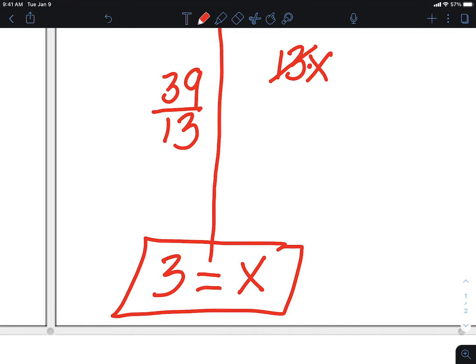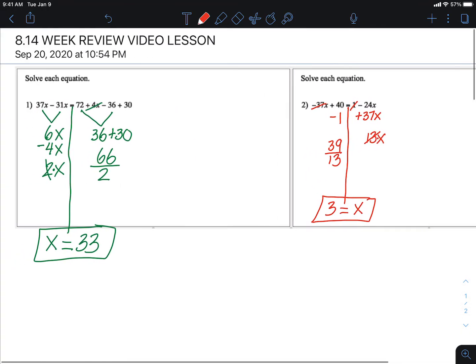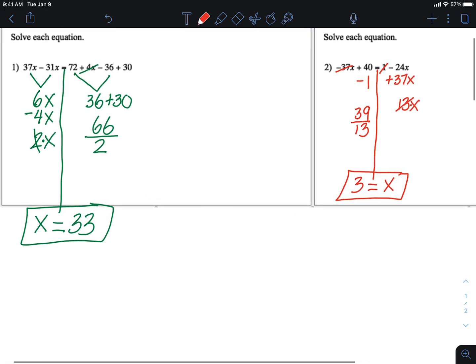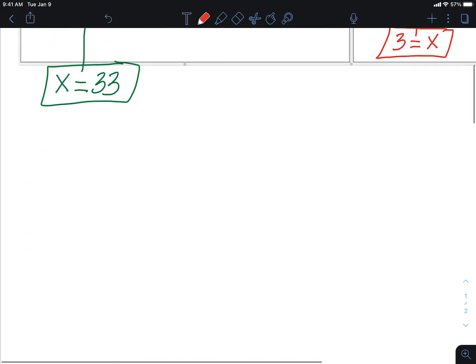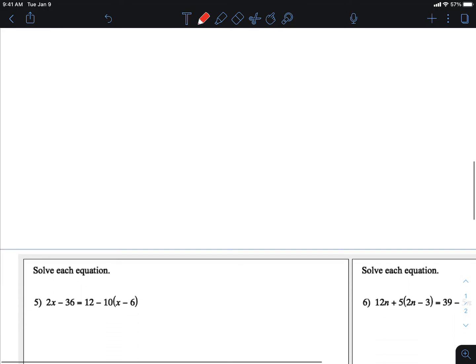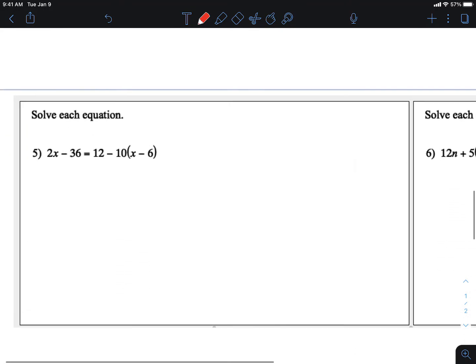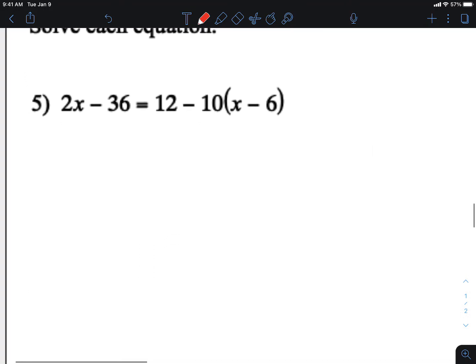All right. So these two were examples that we did last week of multi-step equations, part 1. Multi-step means a lot more than 2 steps, right? These are the kind of problems that we did in part 1. Now let's do work from the second assignment, which were multi-step equations with distribution, right?